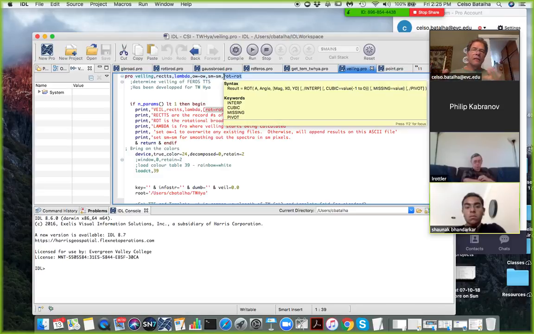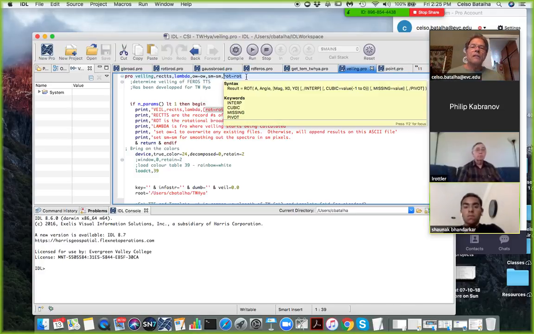That depends on how you are seeing this star. So you have profiles that are moving towards you and profiles that are moving away from you, and that causes a broadening of your overall line profile.